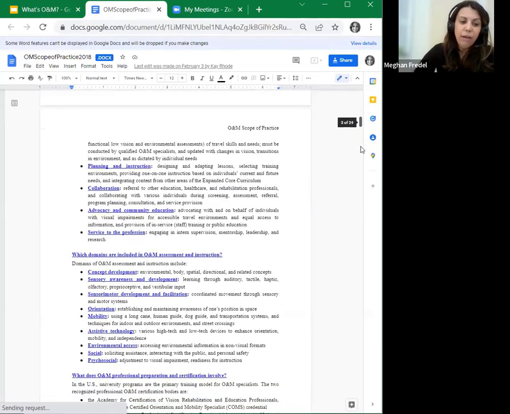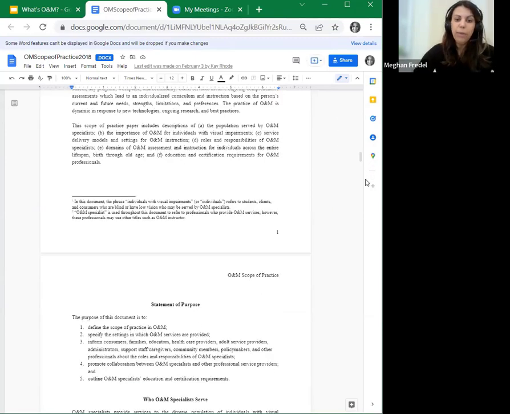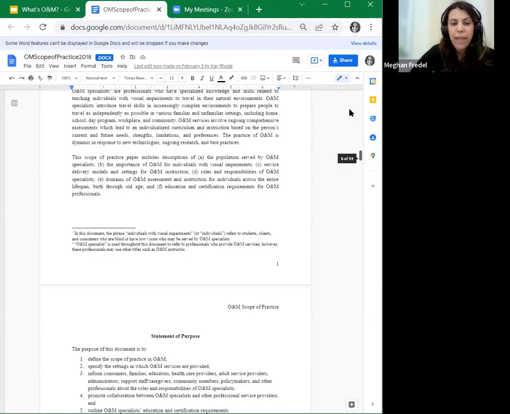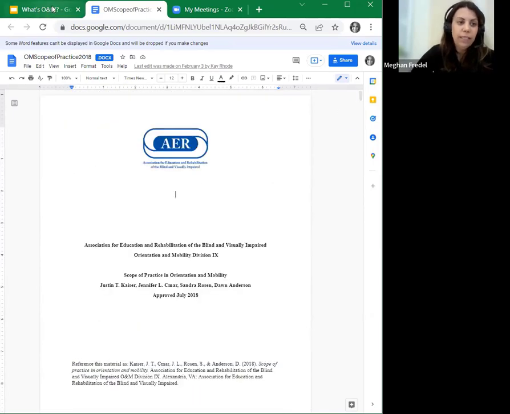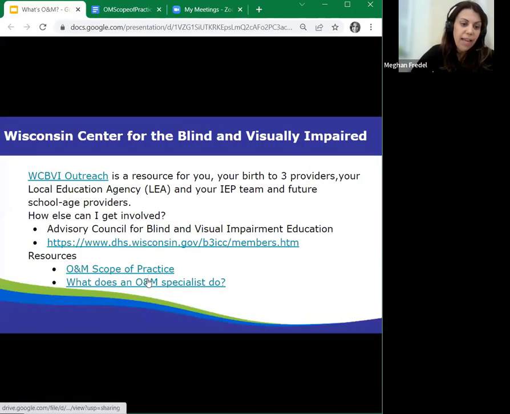It's also helpful because, as we talked about earlier, blindness and visual impairment in Wisconsin is less than 1%. So it's very possible that a district may not have a child who's blind or visually impaired for years. So this is a nice resource to share with them, to talk about what an O&M does.